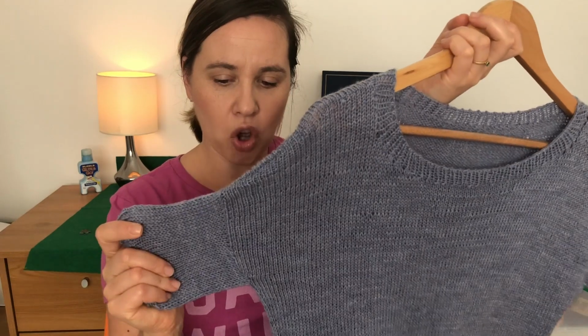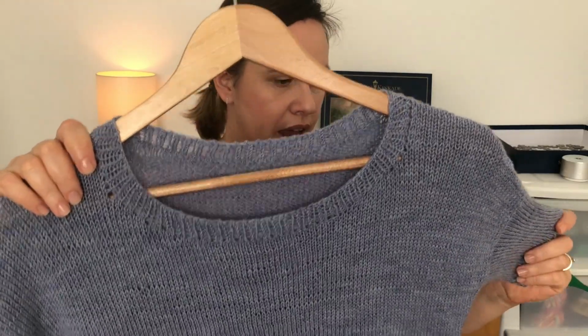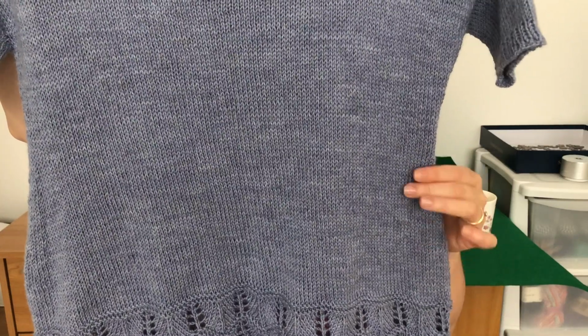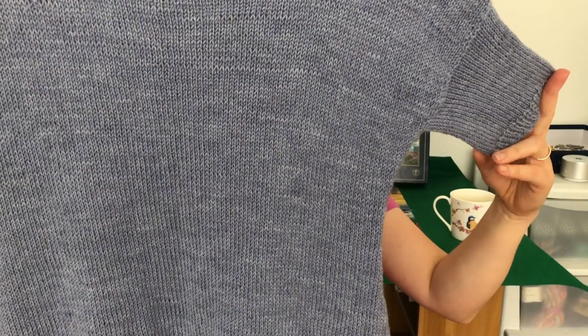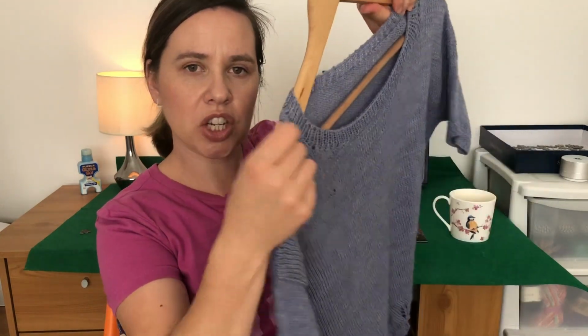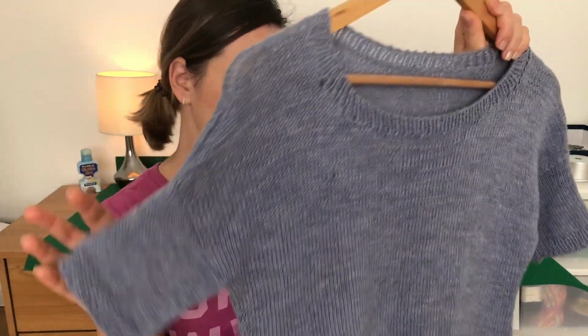I did think about doing a whole vest top in this pattern, but I thought it would be a bit too much. Since I love my elbow length tops for summer, maybe autumn, I decided to do this one. As you can see, I did a little bit of decreasing for the waist and increasing towards the underarm, and then just plain knitting to the top. I seamed it with the Kitchener stitch here, and then I've just done 1x1 rib at the top and shortish sleeves, and it fits really nice.